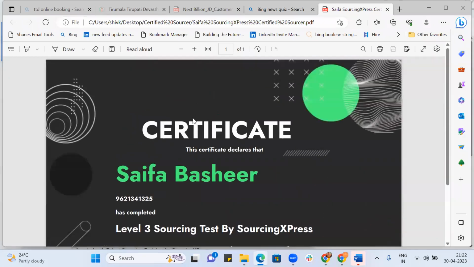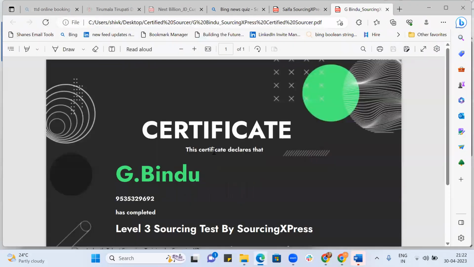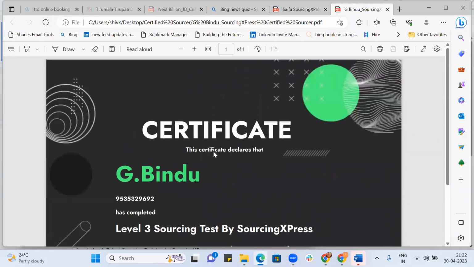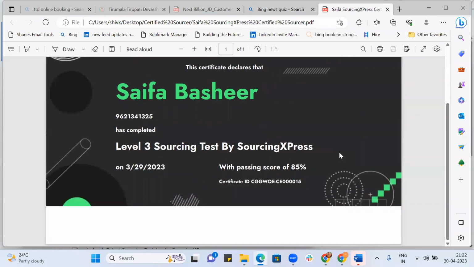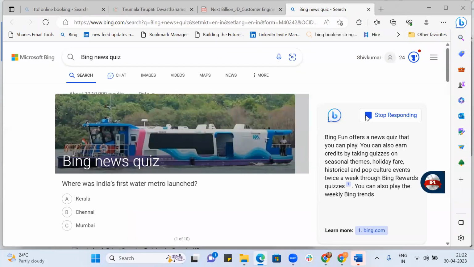And today she's working with me here. So like this, as soon as you clear it, you'll get a certificate from the system itself. This certificate is useful for your own branding, and we'll also publish on your behalf that you have completed this.